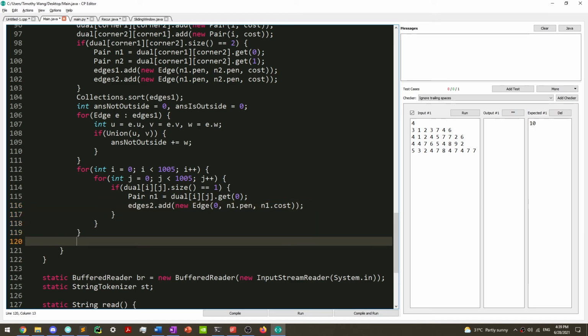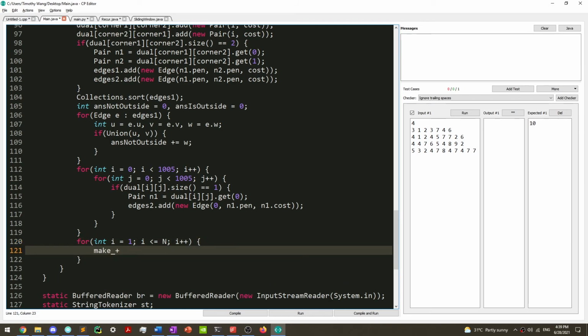Finally, now that we've added it all, we want to actually reset all of our disjoint sets. So we're going to say for int i from 1 to n, we're going to remake the sets. We reset the disjoint set and then run Kruskal's one more time.